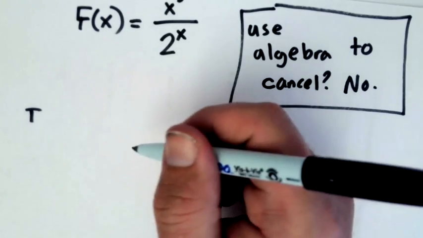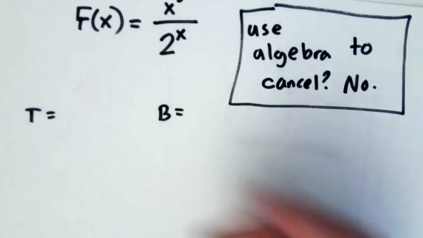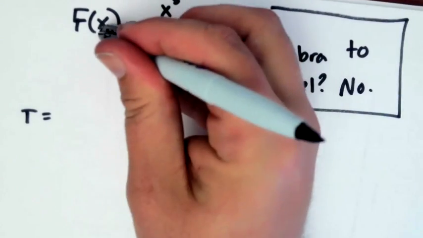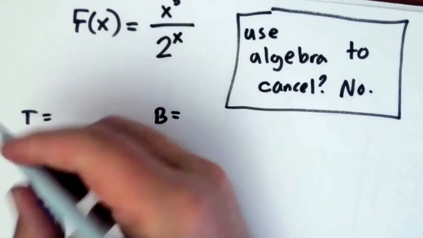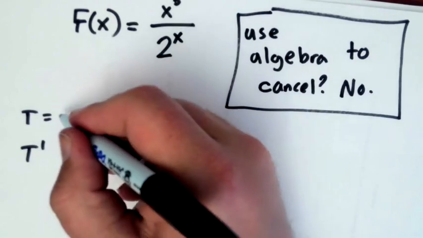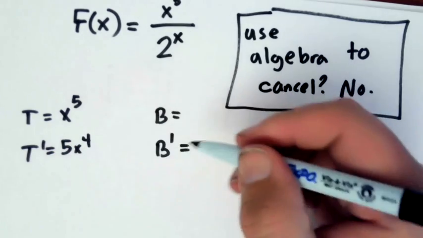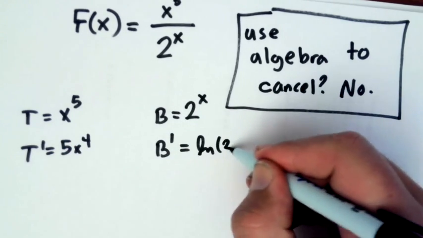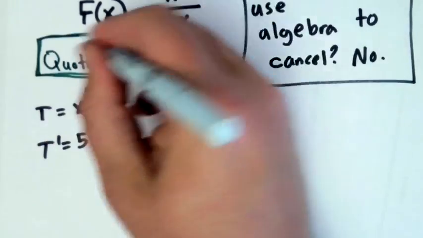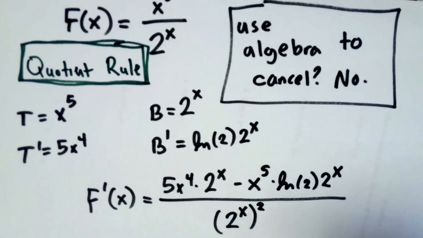But what I can do is I can use quotient rule. I'm going to identify my top and my bottom. And this is why I don't like to use f and g so much, because lots of times you'll be looking at f of x equals this. And you can't have f of x be the function itself and the top. So whatever letters you like to use, T and B or A and B, T is equal to x to the fifth. T prime is equal to 5x to the fourth. B is equal to 2 to the x. B prime is equal to natural log of 2 times 2 to the x.